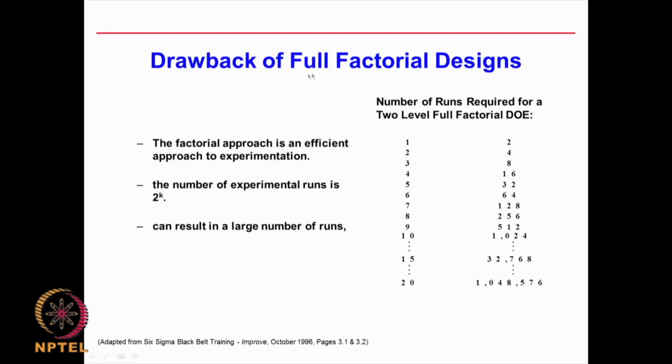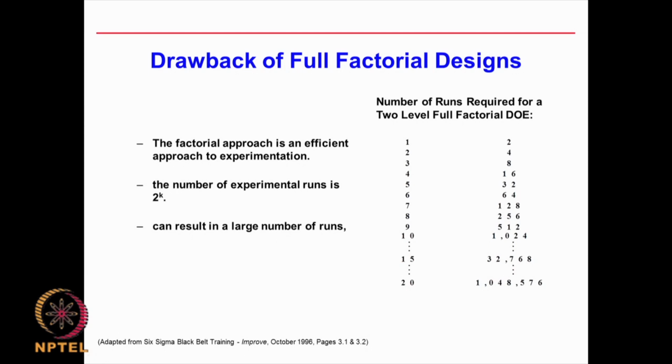But there are drawbacks of this full factorial design, like it is 2 raised to the power n. So, n is 1 means 2 experiments, 2 means 4 experiments, 3 means 8 experiments, 4 means 2 into 2 into 2 into 2, 16, 5 means 32, like that it keeps on increasing, it is huge. Imagine if I am doing 15 parameters, factors, 2 raised to the power 15, that is a huge number of experiments, that will not do at all.